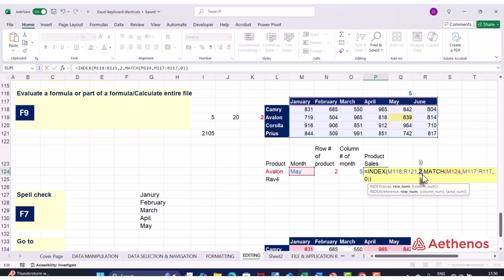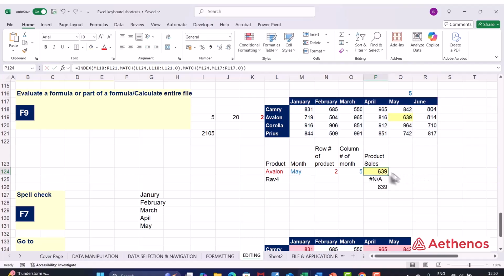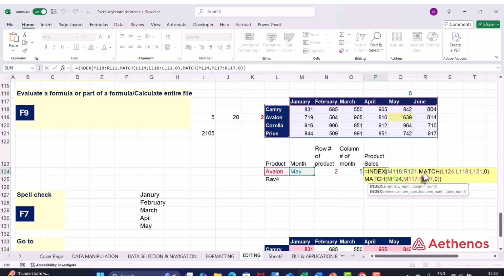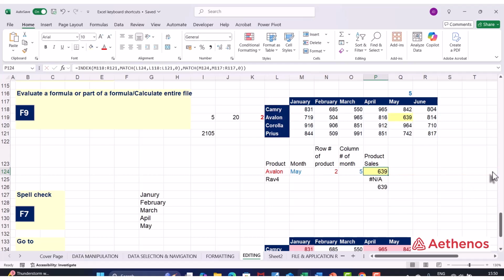So now I need to again press Escape to come out of it. So likewise, if I want to evaluate this second match formula, I can select that and press F9 again. So it evaluates to 5. So I can again press Escape to come out.